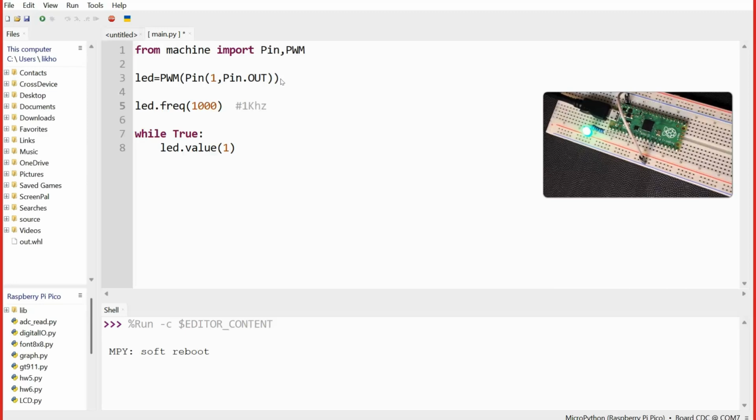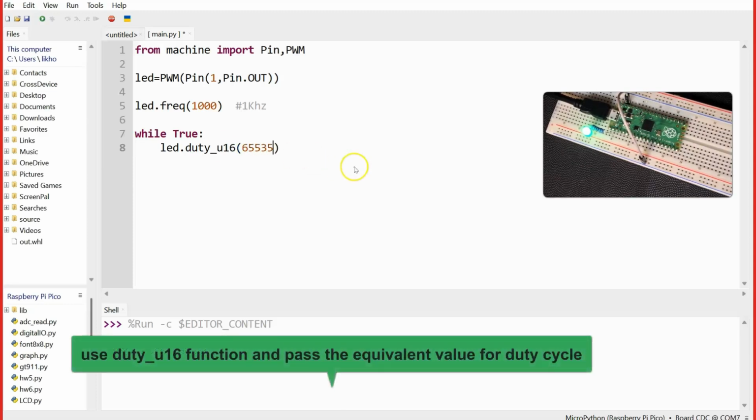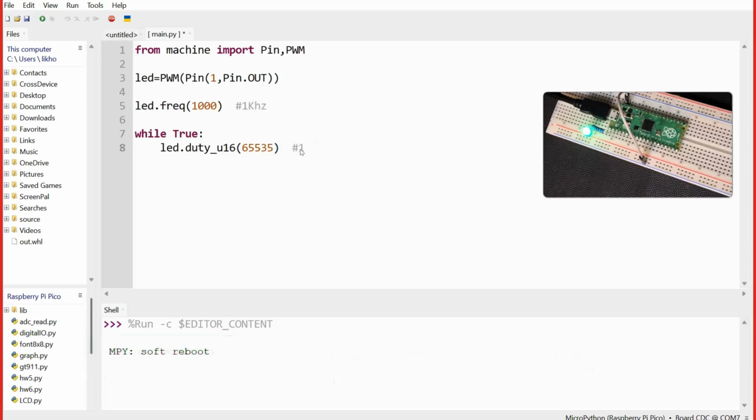For digital output, we use LED.value and pass either 1 or 0. But for analog output or PWM, we use duty_u16, and we pass the value 65535 for 100%. So for 100% brightness, the value will be 65535.